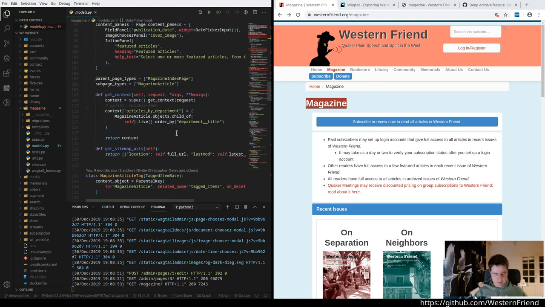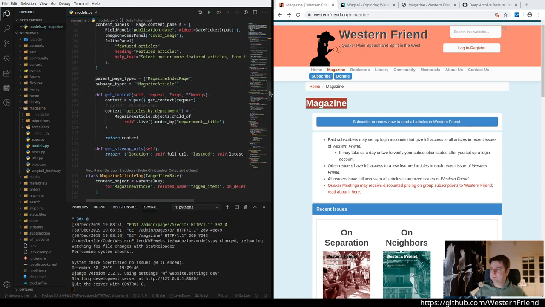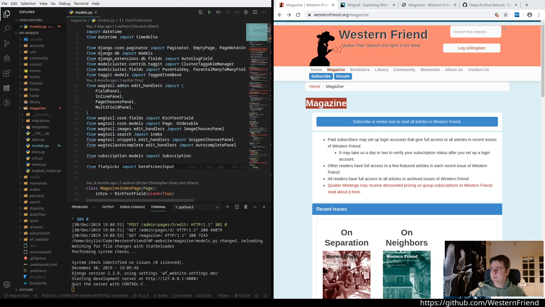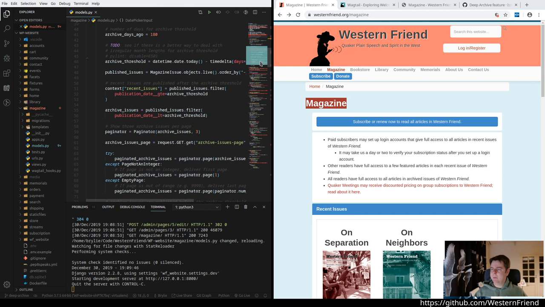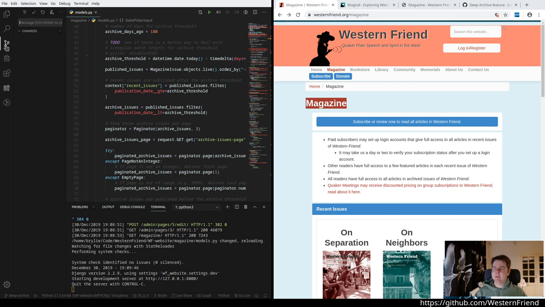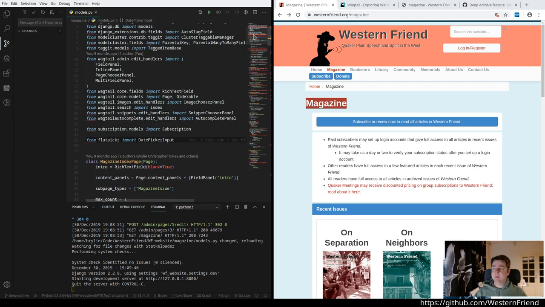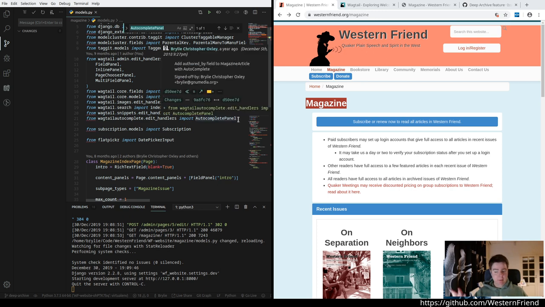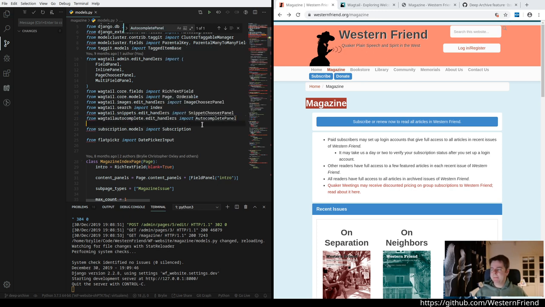Now, it looks like I've already got some changes in this file. Let me just see what happened here. I think what's going on is I enabled my linter to format on save. Or no, it's just telling me there's a lot of problems. Indeed, this is unused. So I haven't been cleaning up my imports. All right, it's a good opportunity to take care of some of this lint as a first step.